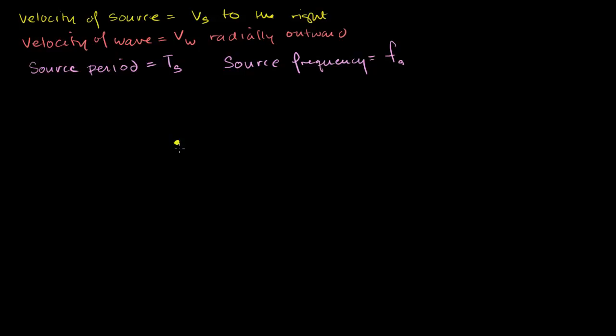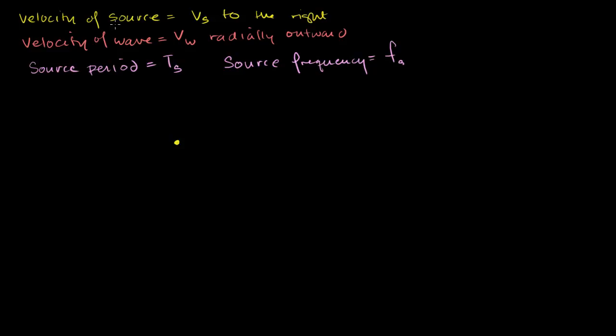So let's say at time equal 0, he emits that first crest, that first pulse. So he's just emitted it. You can't even see it because it just got emitted. And now let's fast forward t seconds. Let's say that this is in seconds. So every t seconds, it emits a new pulse. So first of all, where is that first pulse after t sub s seconds? Well, you multiply the velocity of that first pulse times the time. Velocity times time is going to give you a distance, right?